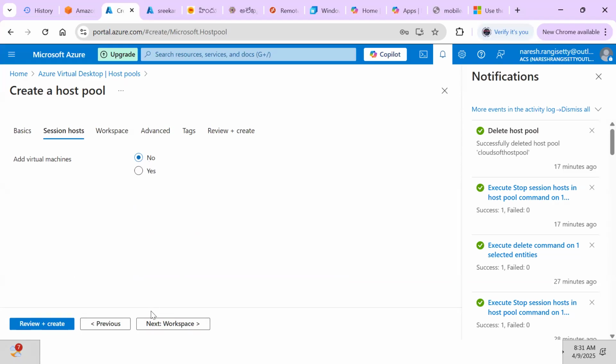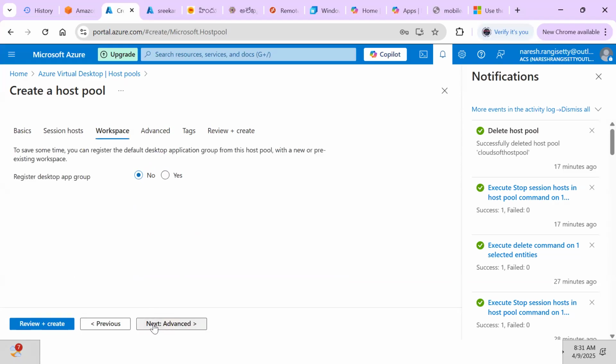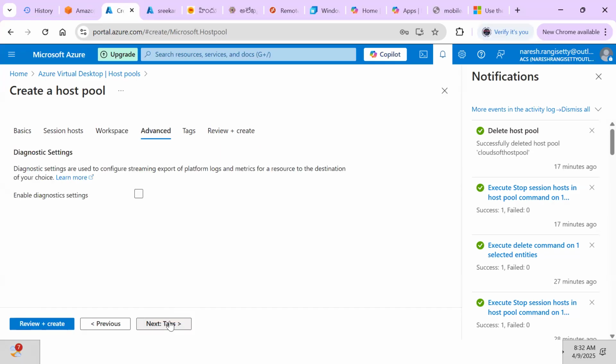Then logically we are going to create an app also. Later I will entitle it to the workspace and desktop group. As of now, I'm just creating a host pool. For production, definitely for troubleshooting, we will enable diagnostic settings later, also for monitoring and log analytics.